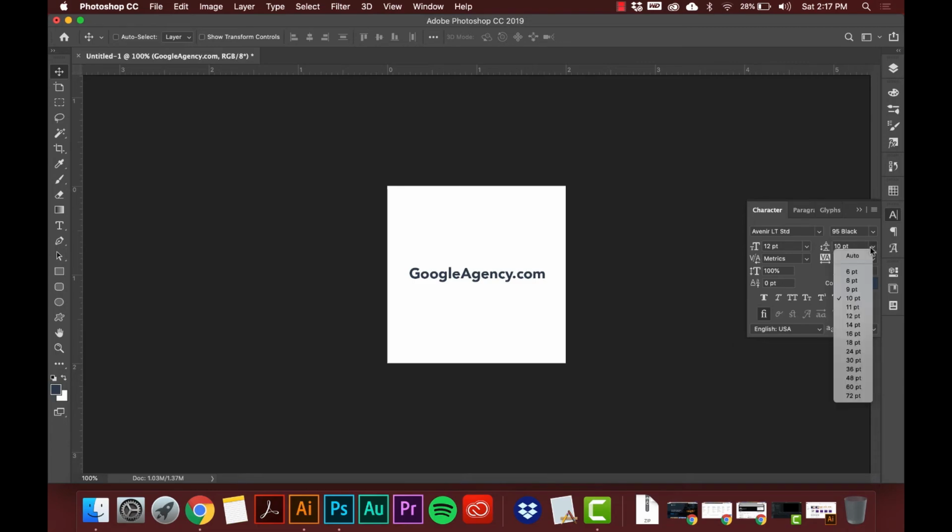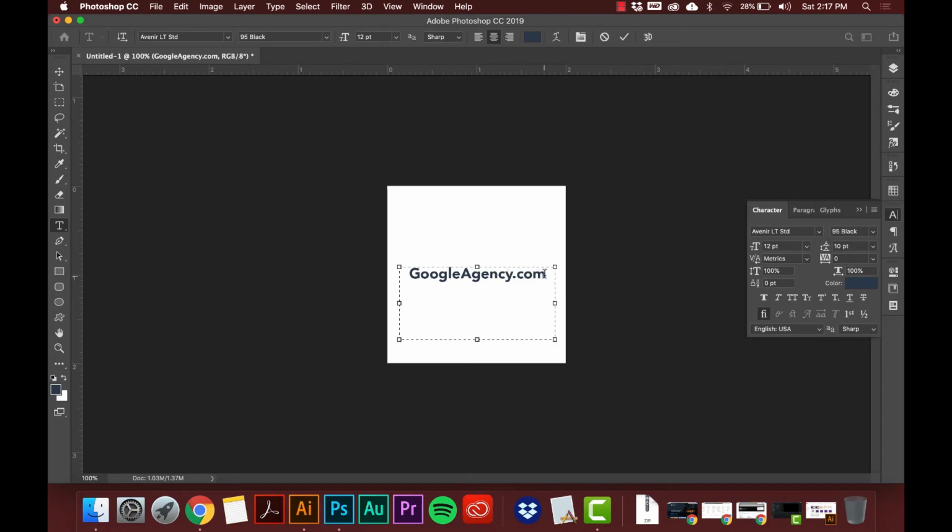And then if you have multiple lines of text, you have this box, and this is what's going to separate each line. Let me show you what I mean. Let me hit the T tool, T on your keyboard, and it'll open up your text tool over here. Then I'm going to click enter and put something down here below it. Your advertising specialist.